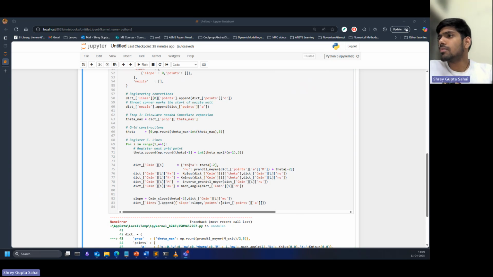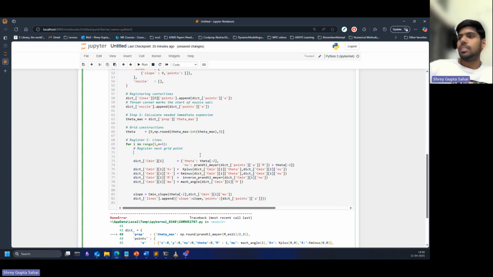So with that, now with every C minus line, you see the first theta is 0, which corresponds to the sonic line. The second theta corresponds to the first grid point, this one, which will be, let's say, 0.4, 0.75. As we start adding next points, it runs from 1 to n plus 1. The first iteration, you need, because you add theta, if initially you could have added theta later on, then this will make more sense. So let me change that.